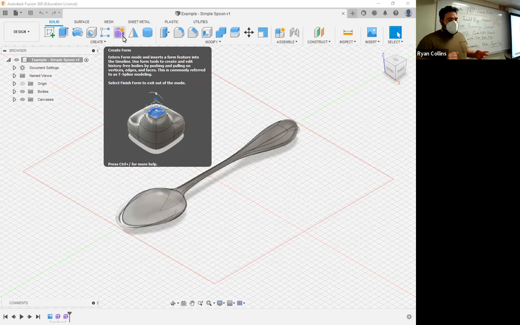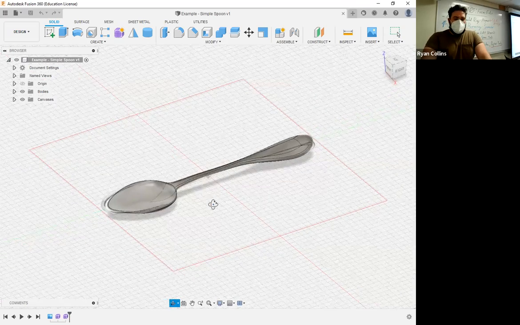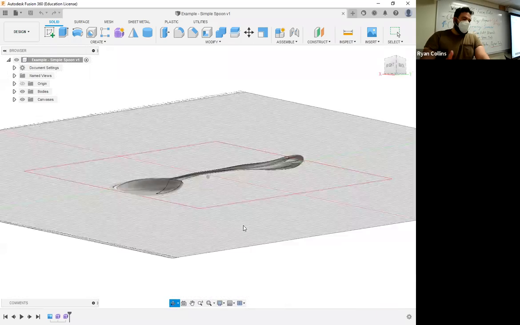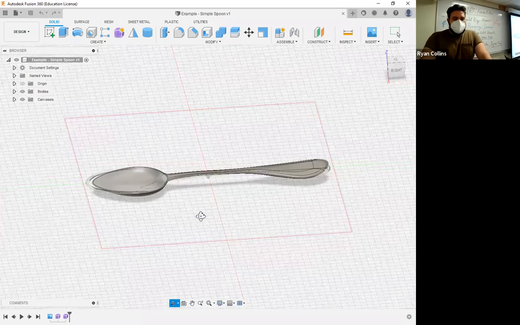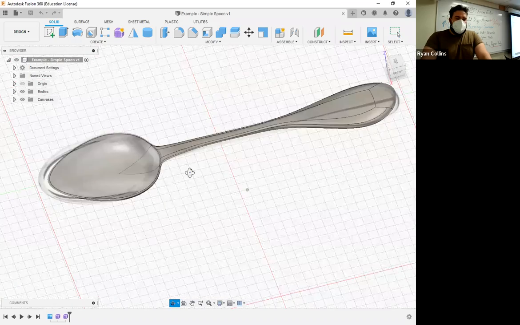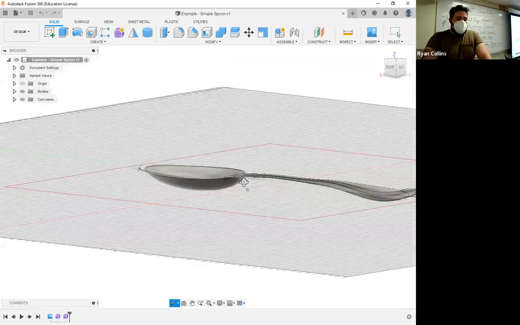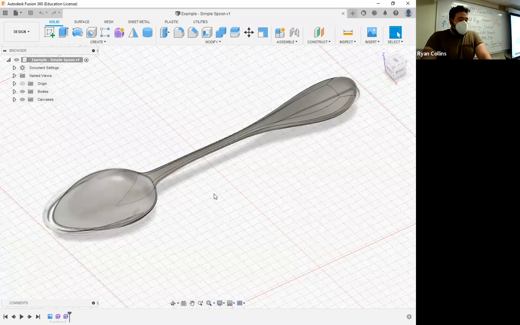Similar thing here. But what we're going to start with tonight is just go through some basics and show you how to model a spoon. As you can see, modeled here. I'm going to start with a canvas just to give a reference, and we're going to freeform as close as we can manage to that. You do not have to start from a canvas. I just wanted to start from one so I can show you how that goes. So let's start with that.